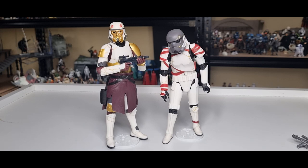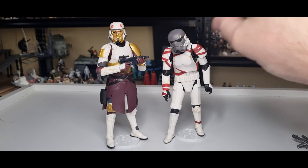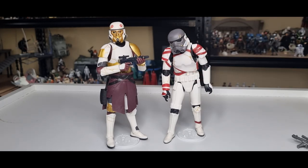I'd like to have another three. I think that would be cool. A nice little even squad of four. Even Ezra Bridger. Put Ezra Bridger's head on there. That would be fantastic too.